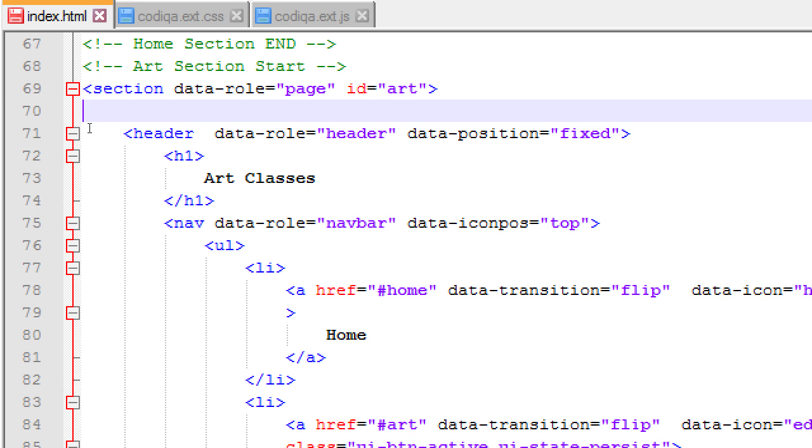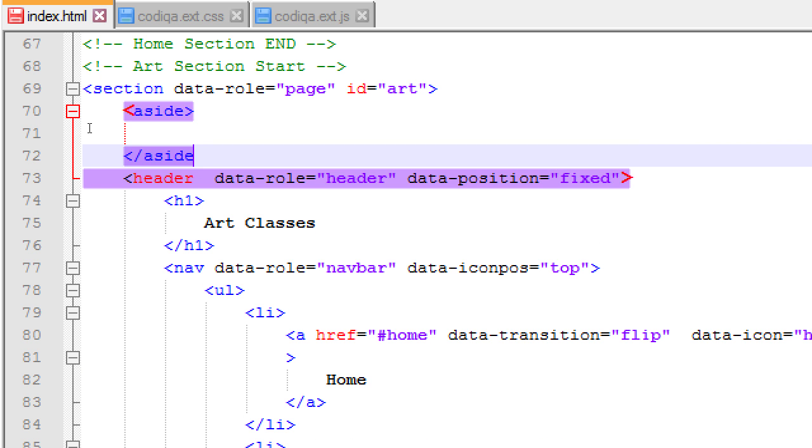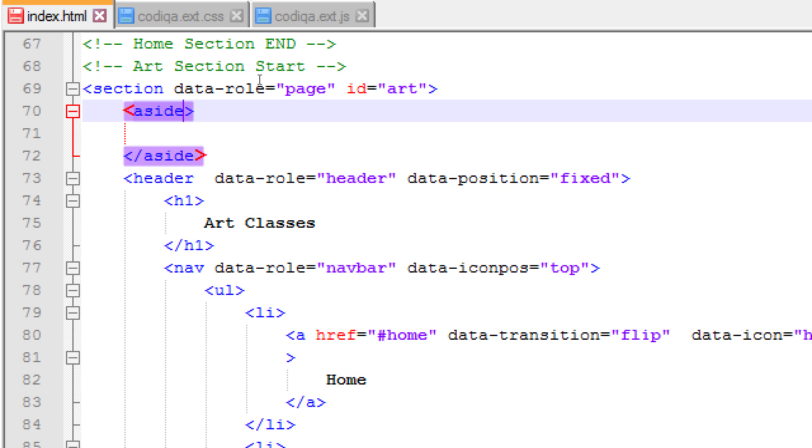So we're actually going to back up before header, so at about line 70. Create a new line there, and this will be our aside tag, which has a pair. This is content that is separate from the main content, side content, but it's still part of this section of art content. This needs a data role to give it the definition of what this is, because aside all by itself, conceptually it's separate content, but visually it doesn't look like anything special. With data role panel, now it's going to behave like a side panel.